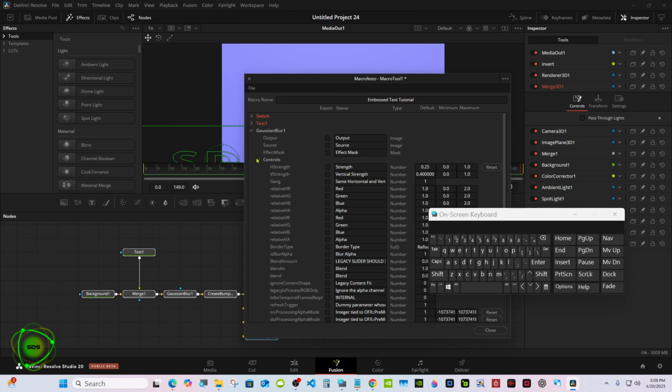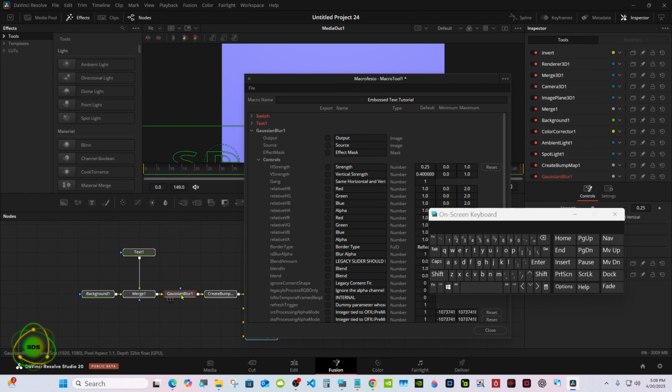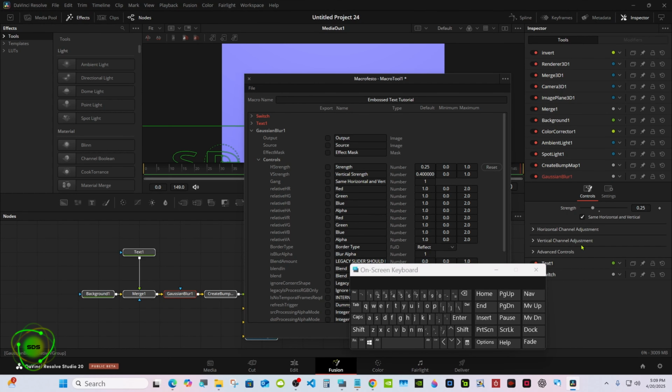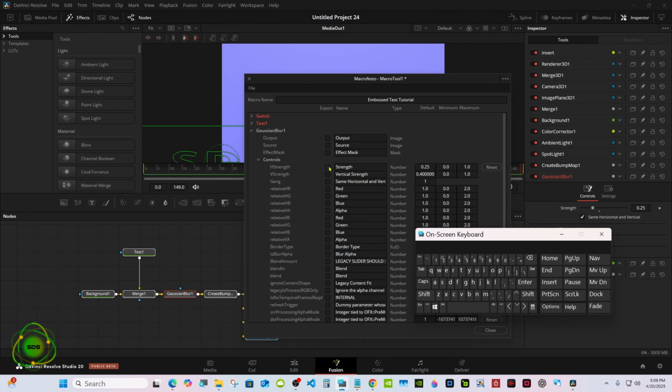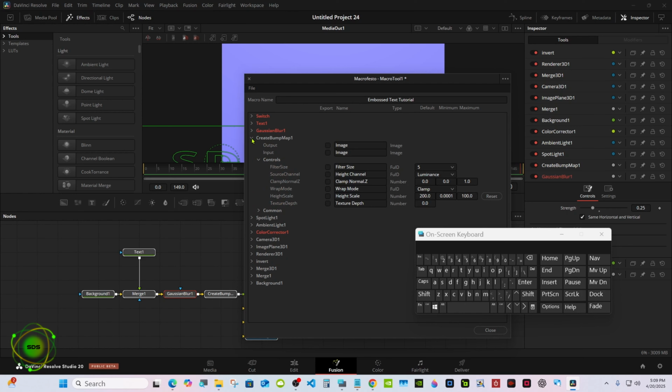If you don't know what to select in the macro, select whatever node you're working on in a macro, and it'll show it over here. Select strength and put blur in front of strength.